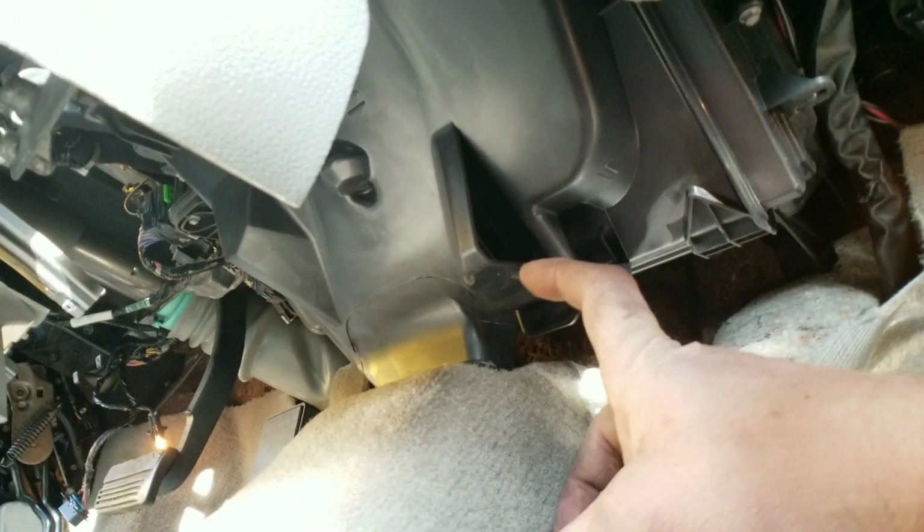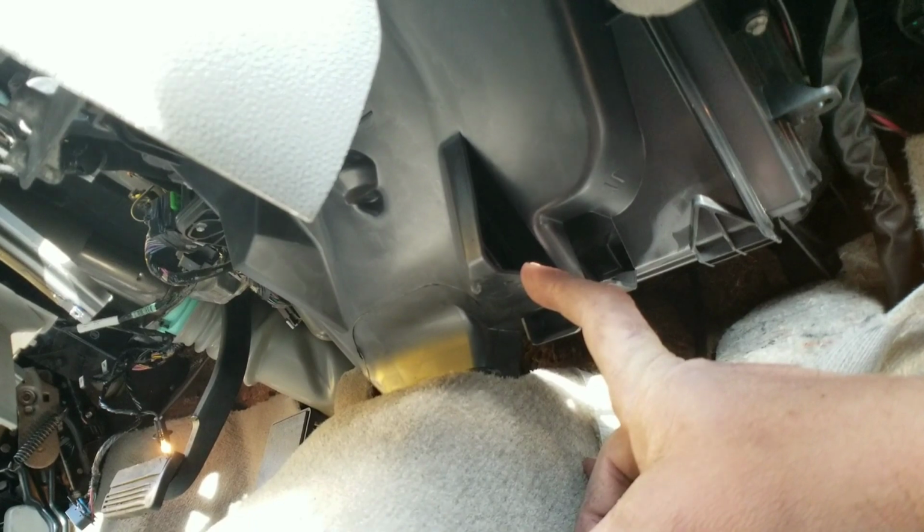There we go. There's your heater core. So we are going to go ahead and start pulling the screws. Actually, no, not pull the screws. We have to pull back the carpet. Okay. Get the carpet back so we can access this lower duct, so we can get this cover off. Okay, one second. I still have the battery hooked up.